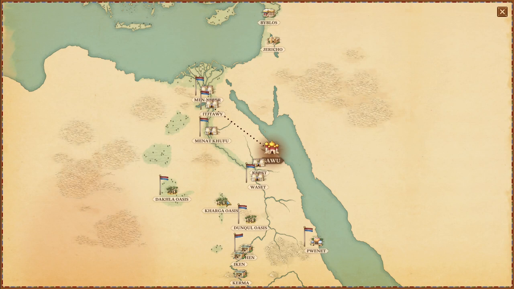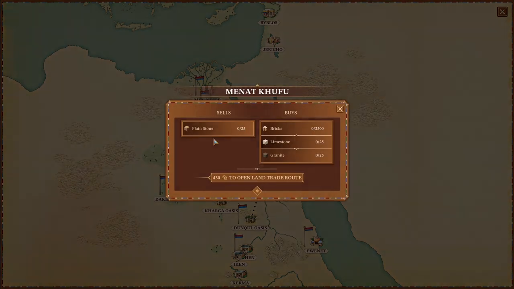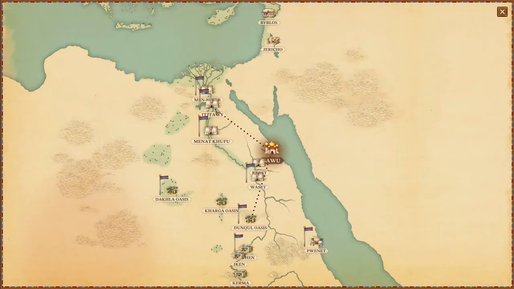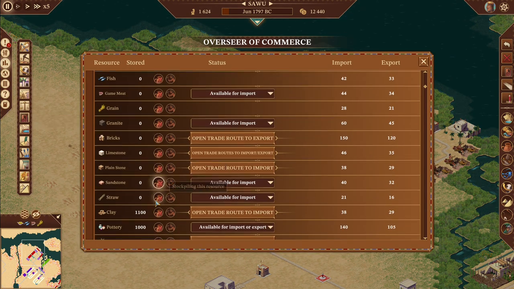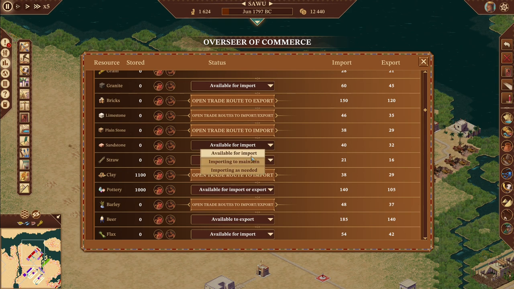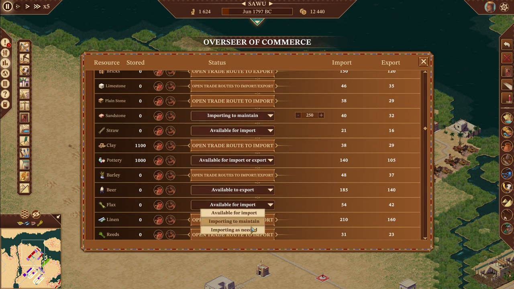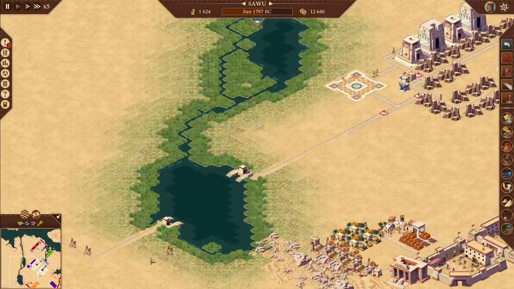Another one. Let's go to who sells the sandstone? Dunkel? Yeah. Land trade route. All right. 500. We'll open that. We already have Itoe opened. How much will they sell a year? 4,000? Not much, but we'll take it. We're going to tell them to import sandstone to maintain 250. Can't sell us all that anyway. And then flax, we're going to import to maintain 4,000. This should be all they'll sell us. There we go. So hopefully that land trade route will come in soon.